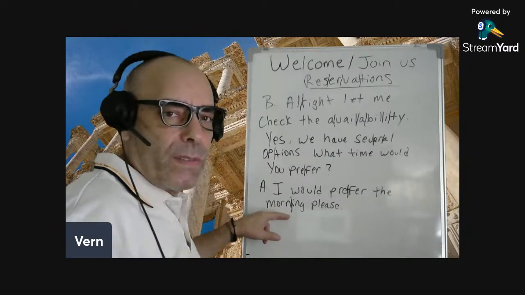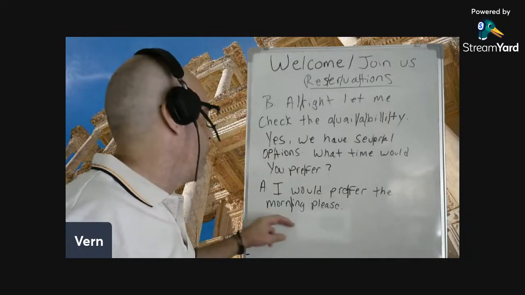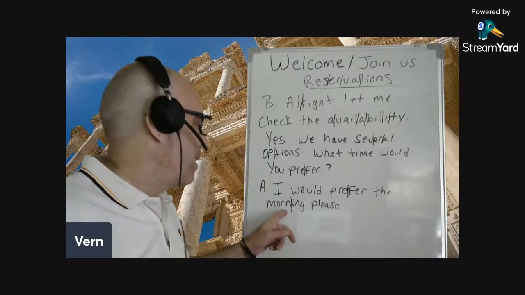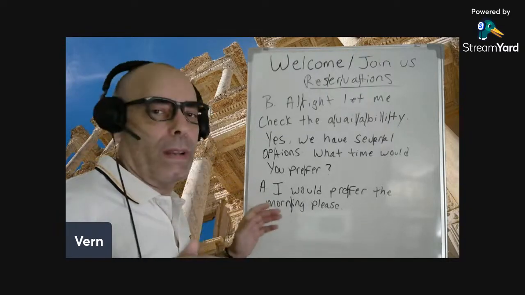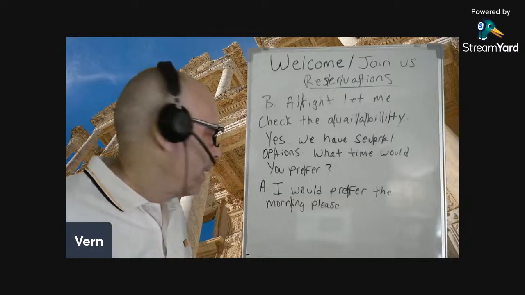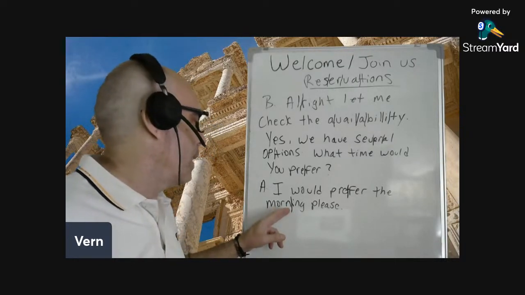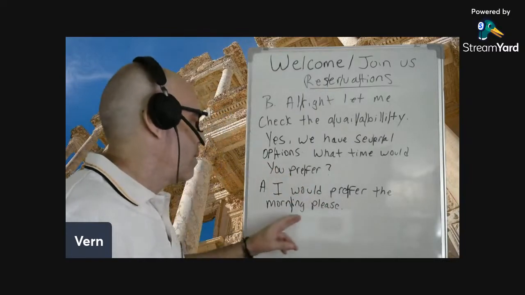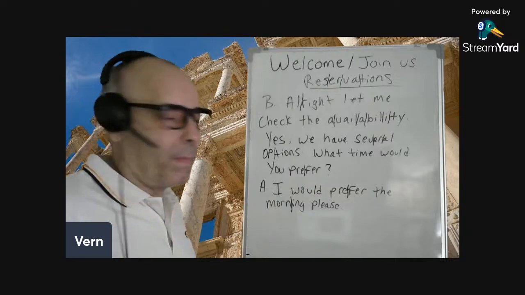Now double this N sound. Morning. It's easier to say morning than it is to say morning. It sounds weird, right? And that's often why we double a consonant letter sound, because it just helps it to flow into the next syllable sound, okay? I would prefer the morning, please.